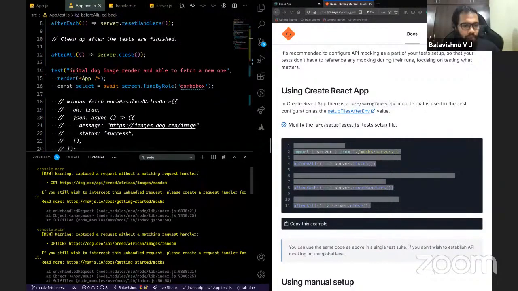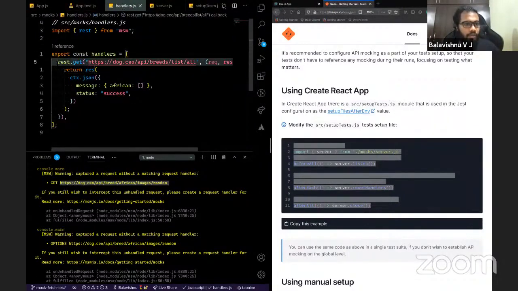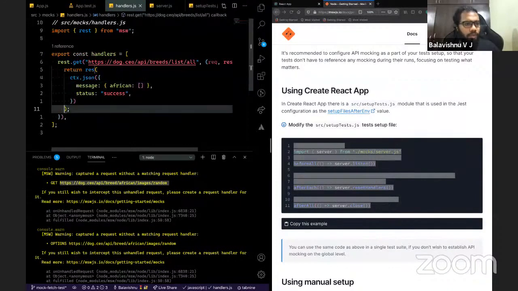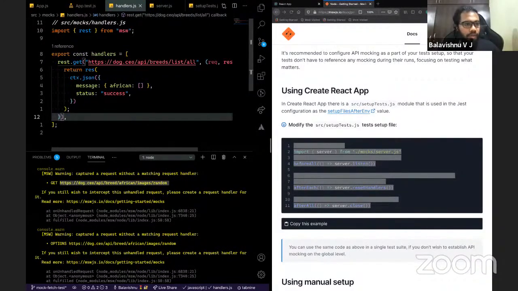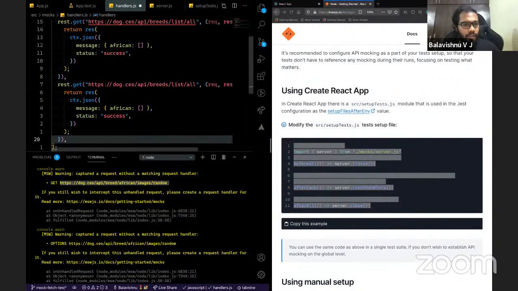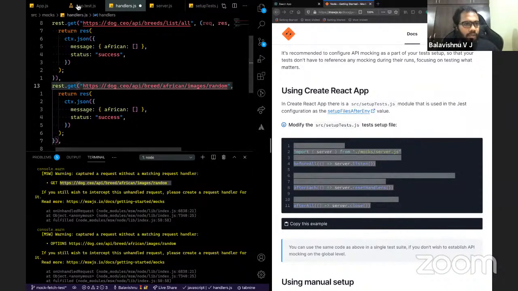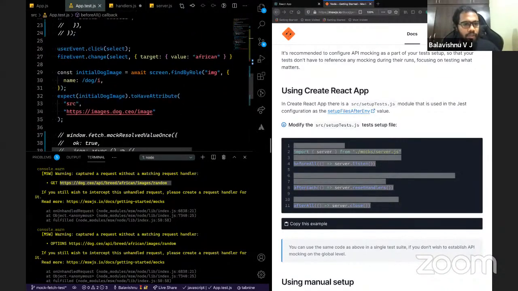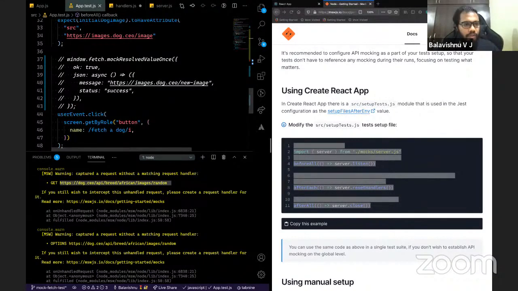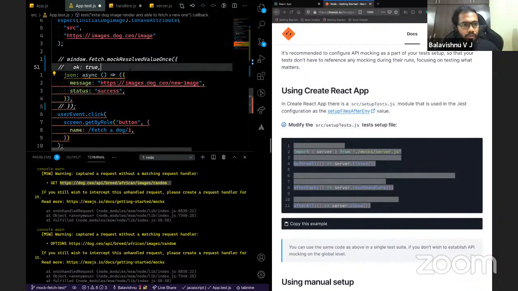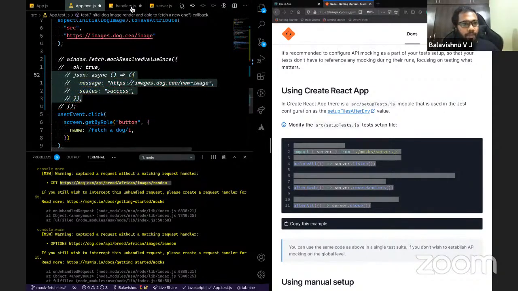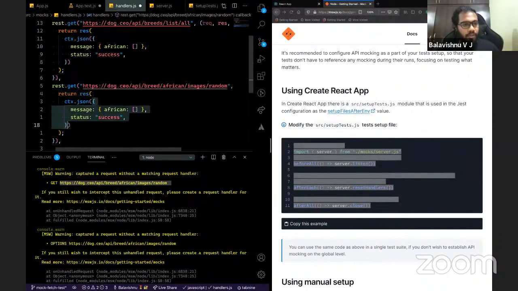So we'll just do one thing. We'll just copy this URL, what needs to be mocked. We'll add it to our handlers. So let me just, yeah, this entire thing I wanted to be copied. I just copy this entire thing, and I'll just copy this URL which needs to be mocked. URL can be parameterized, but for simplicity I'm just copying whatever was there in the request. And the response is something we expect it to be this, right? I want this as the response, so just copy this as the response. And I'll just change it here.